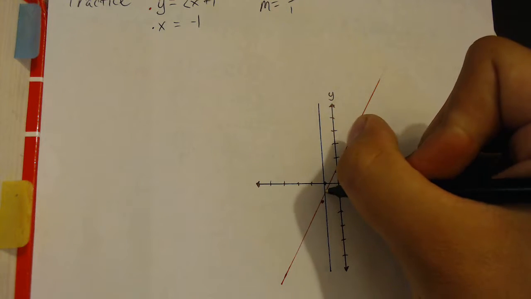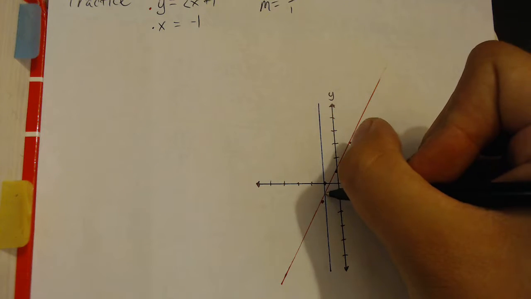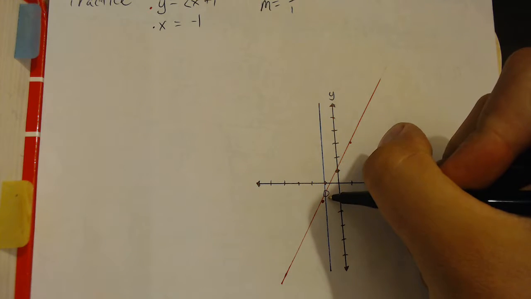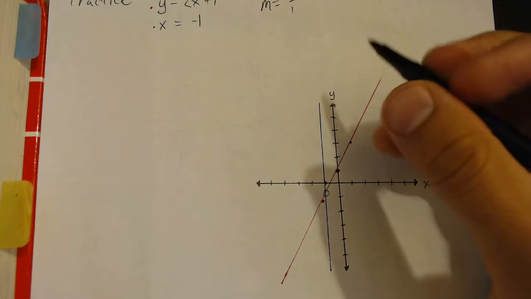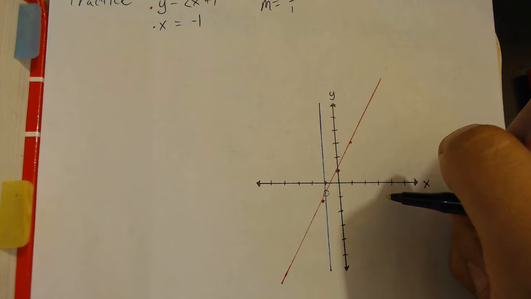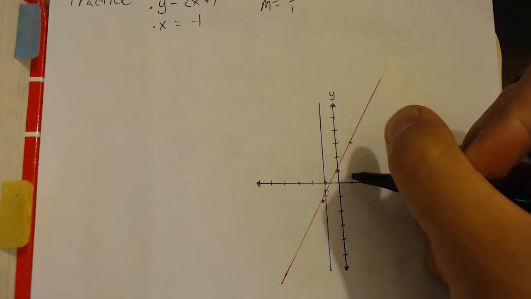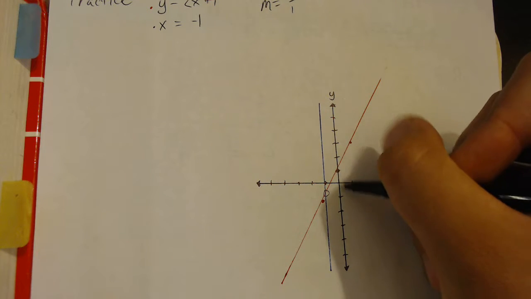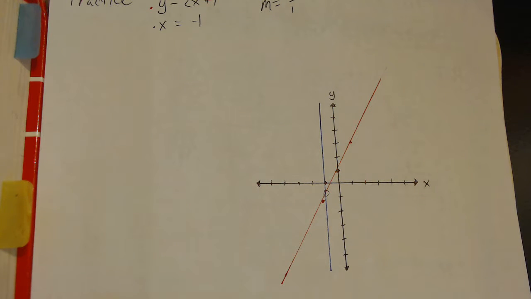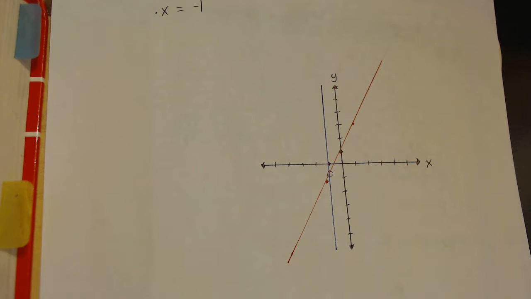Now our solution seems to be floating in space, like right here. So that looks really close to negative 1, negative 1. And since x can never not be negative 1, I'm going to go ahead and guess that that might be where it's at, because I think I drew my dot a little off here, because I was supposed to drop 1, 2, go over 1. Yeah, I'm going to guess and say that's supposed to be negative 1, negative 1. And this is why we check our answer with substitution, because we're not great artists. I don't know, actually maybe some of you are. I'm not.